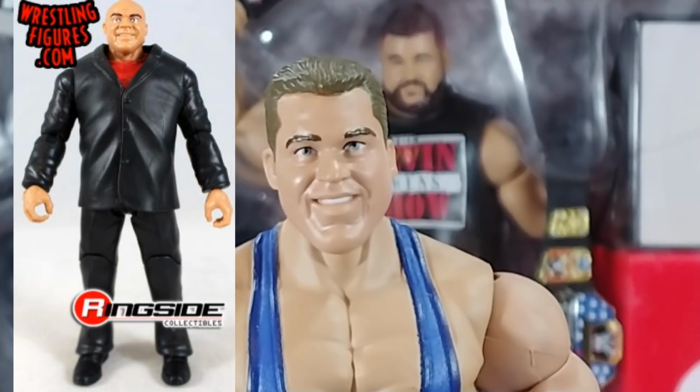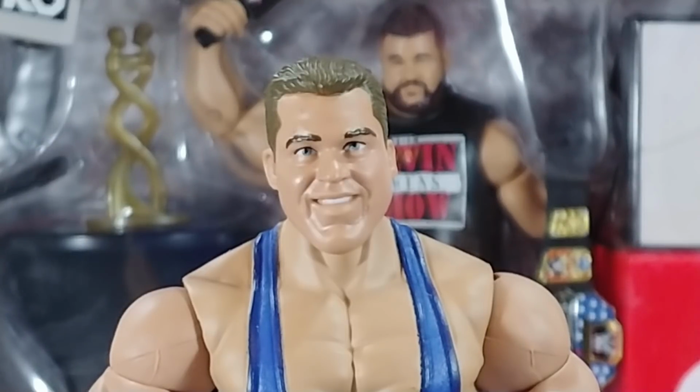We're getting that new GM figure. I hope to see a later 2001 or 2002 Kurt Angle, and hopefully we get a Team Angle and a 2006 era Kurt Angle. That would be pretty damn awesome.